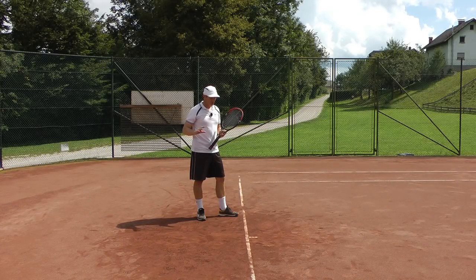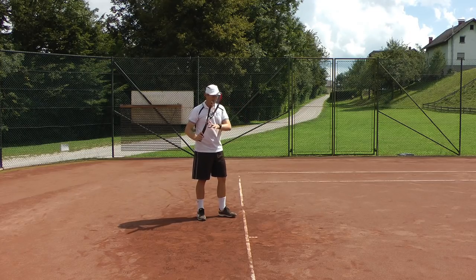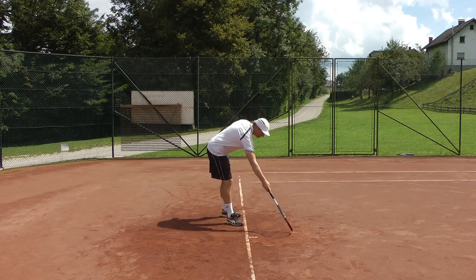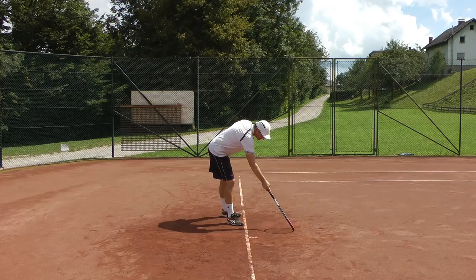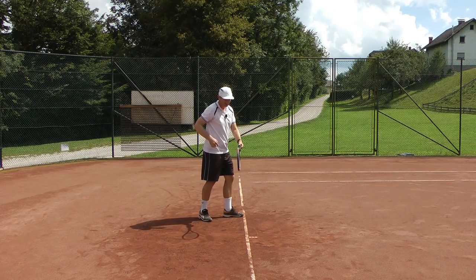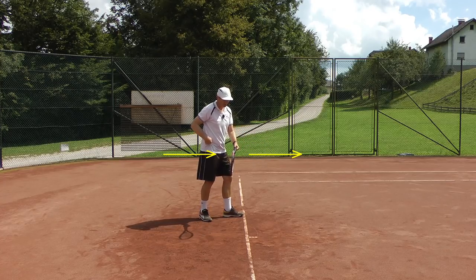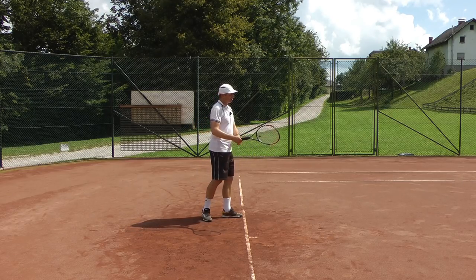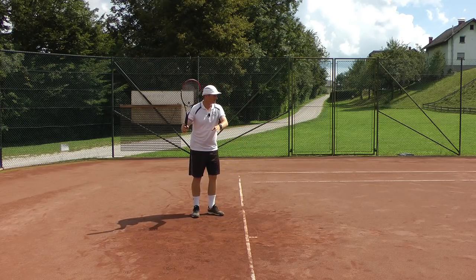So we're staying with the forehand. So again, you try to implement, you're receiving a nice ball, and just picture that right when you're making contact with the ball, you visualize the racket is passing through the contact zone. So somewhere here you're hitting the ball. So visualize that exactly when the racket is passing through the contact zone, your right hip, if you're a right-hander, is moving continuously. So I'll try to demonstrate.